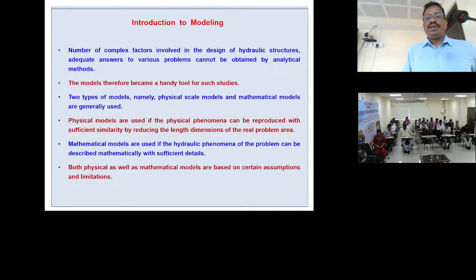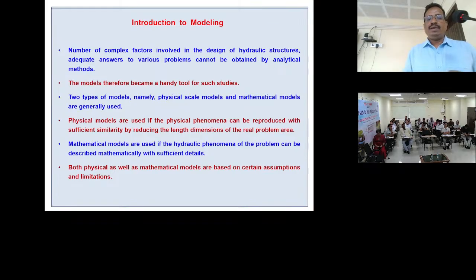Adequate answers to various problems cannot be obtained by analytical methods. The designer will design only the hydraulic structure, but he doesn't know how it works after its construction. In model studies, we construct a small replica of the hydraulic structure and release the water. Suppose three discharges, like the 25 years return flood, maximum flood, 50 years flood and 100 years flood, and we will check all the hydraulic parameters and the flow conditions near the hydraulic structures, and we suggest the design parameters and bank protection works and river training works near the hydraulic structures. The models therefore become a handy tool for such studies.